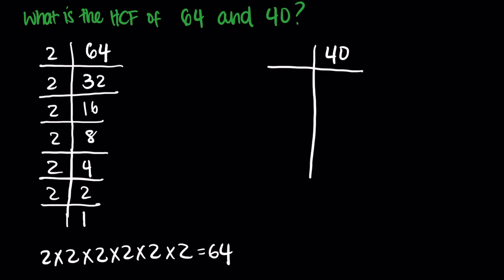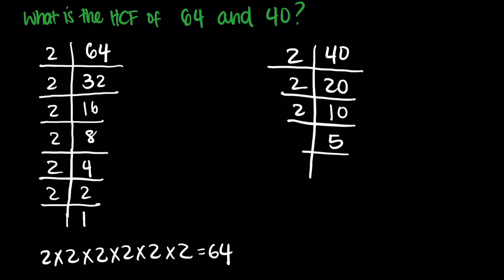Okay, now on to 40. A prime factor that goes into 40 is 2, as it is with all even numbers. 40 divided by 2 is 20. Next, the prime number that divides into 20 is 2. And 20 divided by 2 is 10. Prime factor of 10 that we use next. How about 2 again? And 2 divides into 10 5 times. Now, the only prime factor of 5 is 5. So when we divide 5 by 5, we get 1, and we're done.